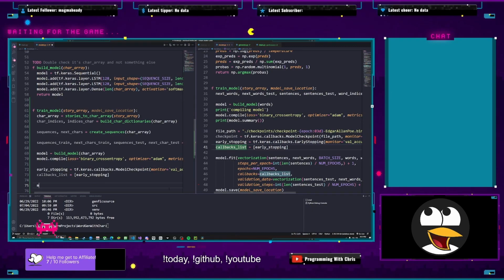Okay, so our model.fit is a big boy. So this vectorization function.